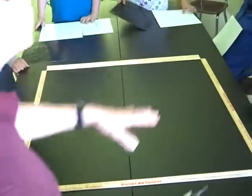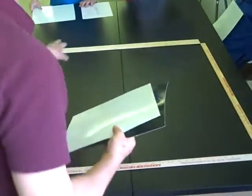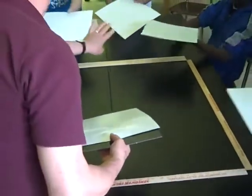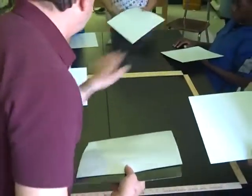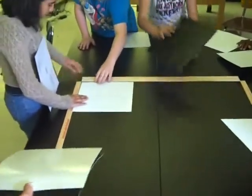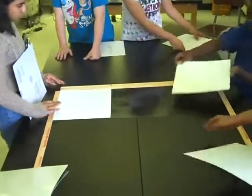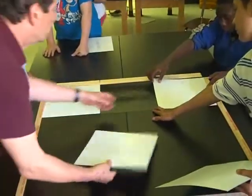Okay. What we're going to do is, we're going to now fill this with the squares, but very orderly. We're going to start with a white one, because I think I have four white and five black. No, it's going to be white, black, white, black, white, black. It's going to be alternating. Frank, you're not doing the measurement of this is 1 square foot. Oh, I forgot. Thank you very much.